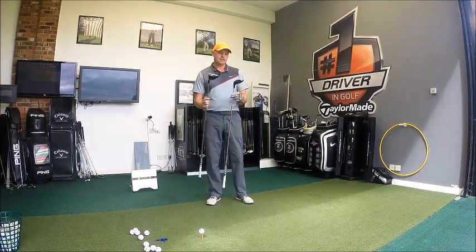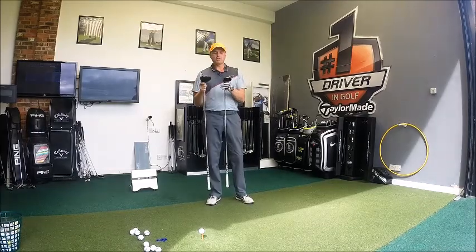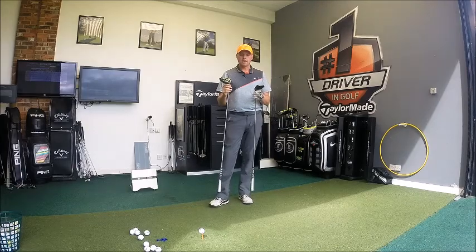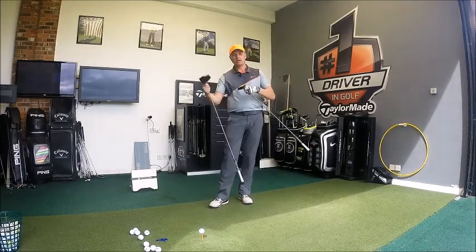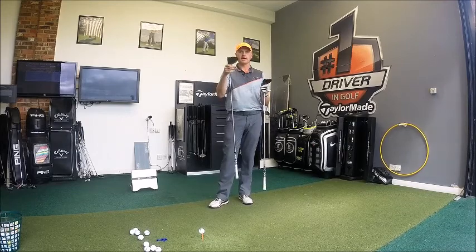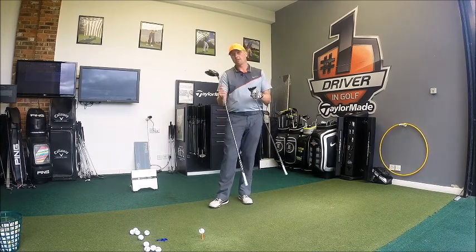Today we're going to have a little comparison, driver versus 3-wood. I've had a few guys in for fittings lately and a few for lessons who have asked, is there a big difference between 3-wood and driver? Obviously mini driver, I've done reviews on the TaylorMade and the Callaway mini drivers. But a lot of guys are saying that maybe they hit 3-wood as far as driver.